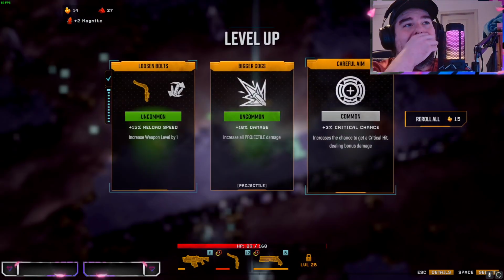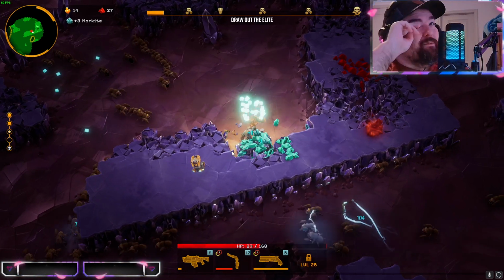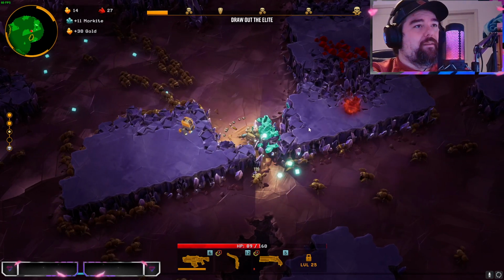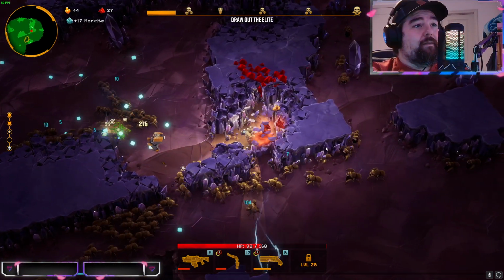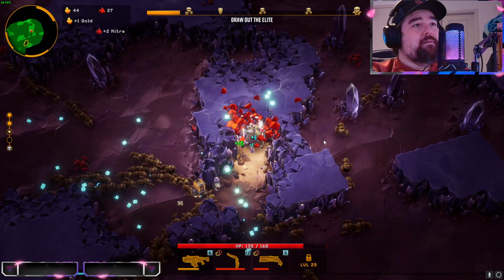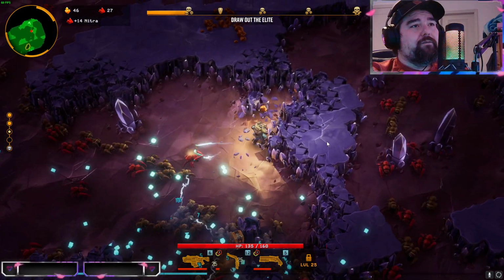All right, so I need Morkite. I don't know what Morkite is, but we're looking for Morkite. Is this Morkite that I'm collecting? It is. Okay, perfect. Wow, that takes a really long time to mine. Well, at least we know we don't have to do anything extra for this one.